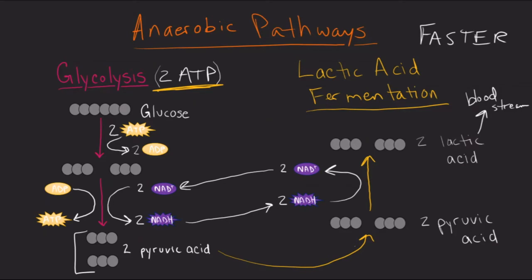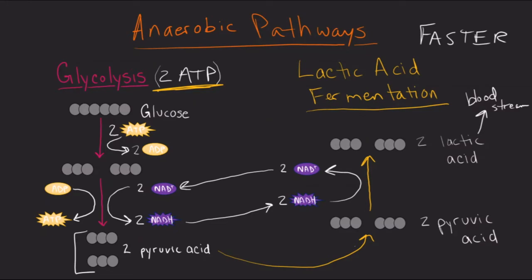And there in the liver, it can actually be reverted back into pyruvic acid, and then the liver cells can just take the pyruvic acid and use it like normal. Send it into the Krebs cycle and let things run like normal. But again, this is occurring where there's not oxygen, or in the case of your red blood cells, they don't have mitochondria. So they can't do the Krebs cycle and electron transport chain. The oxygen they have is also being carried around to the rest of your body. It's tied up in the protein hemoglobin, so that it can reach the rest of your body. So they're not using it for aerobic respiration. So they actually do anaerobic.